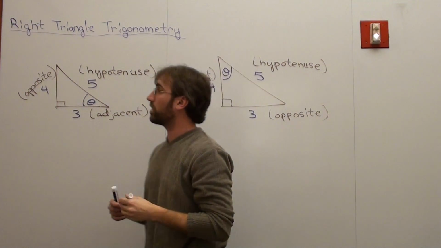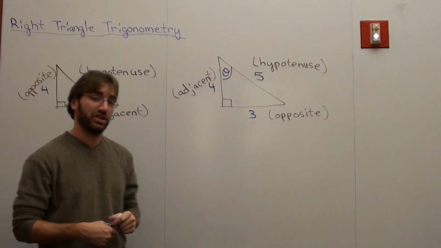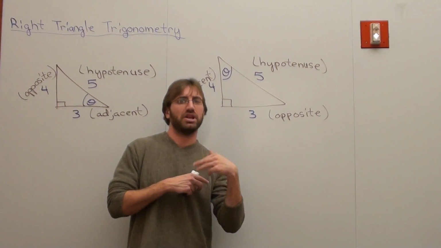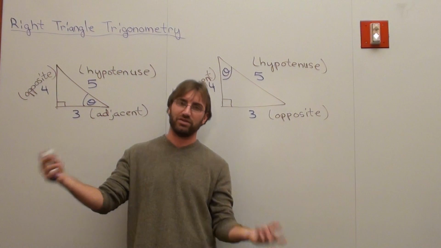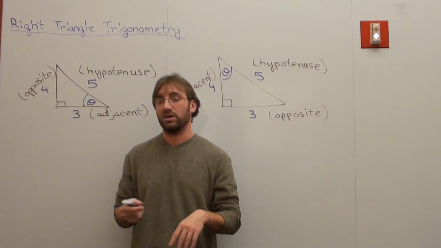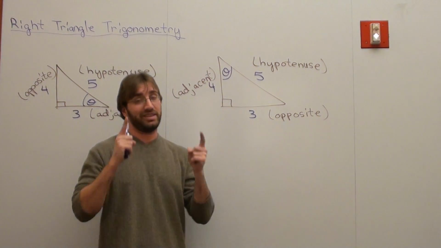Now we're going to use this information on both triangles to figure out the 6 trig functions. We're not going to get ahead of ourselves. We'll do it step by step, and eventually we'll get into inverse or arc functions, etc. We'll see how that goes. But with that said, that's enough for right now.